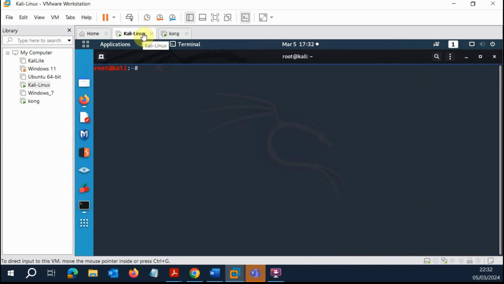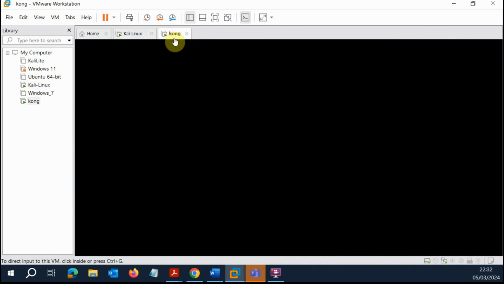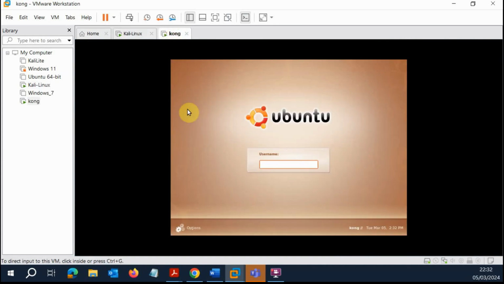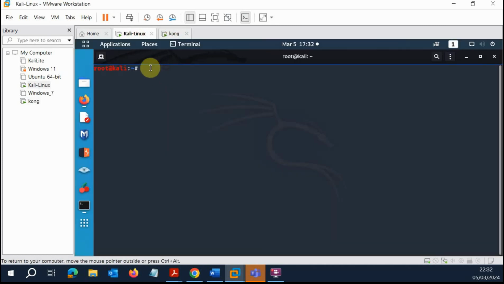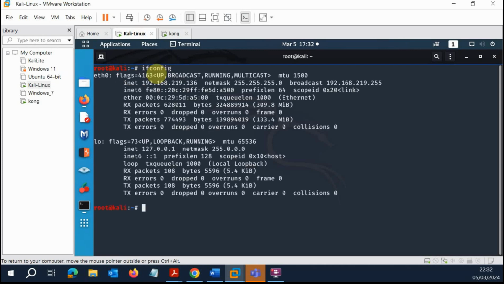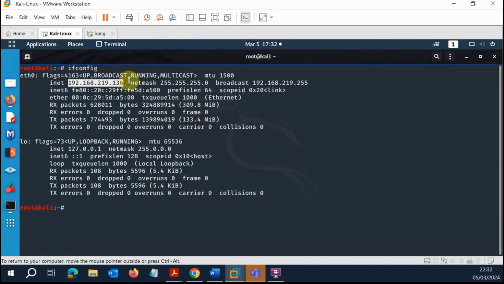I've got my Kali Linux and my Kong virtual machine powered on. What I'm going to do first is an ifconfig. Both my Kali and the Kong are in the same local area network. The IPv4 address for my Kali machine is 192.168.219.136.